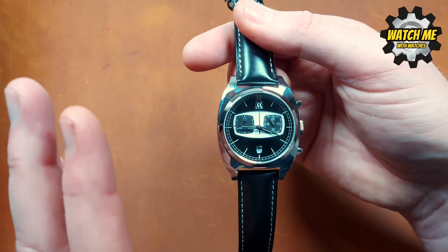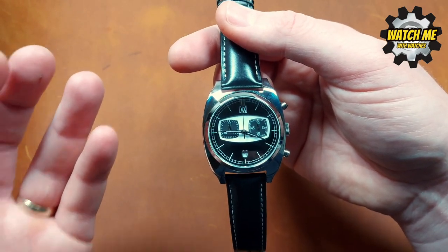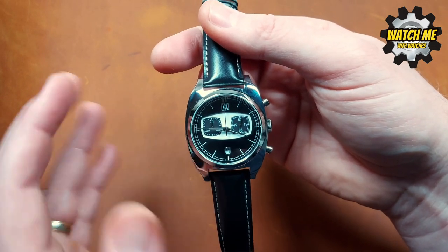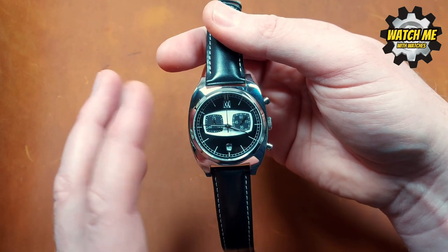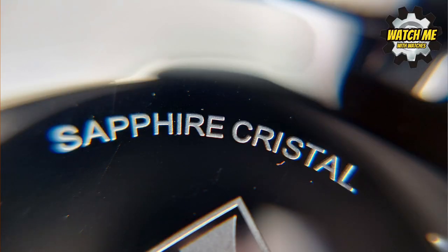But there's one other thing I'd like to show you guys. As you've seen throughout, there have been macros popping up, and there's something I had a chat with Richard about. I said, I want to share this with you guys, but I wanted to check with him first, to see what the situation is going to be. I've got to show you this. There's something, as you can see there, that's not quite right. And those of you who are quite good at spelling will notice there's something a little bit wrong with the word crystal.